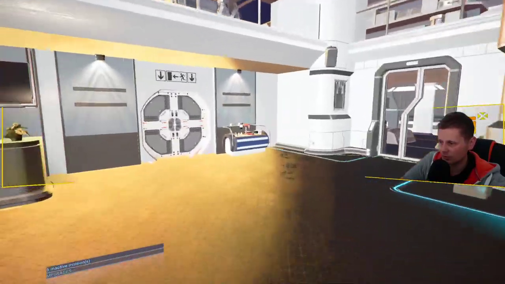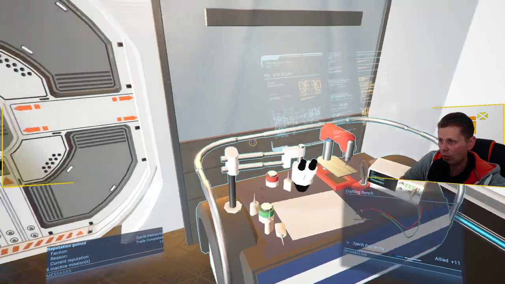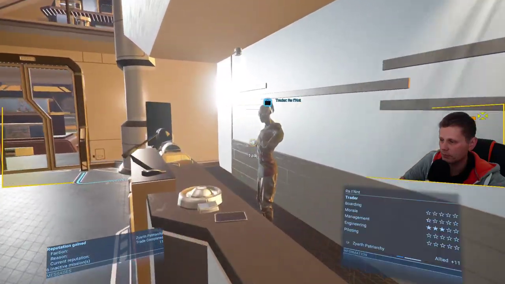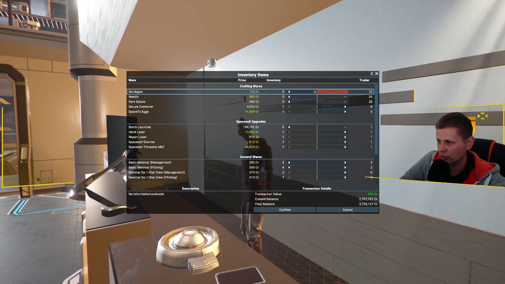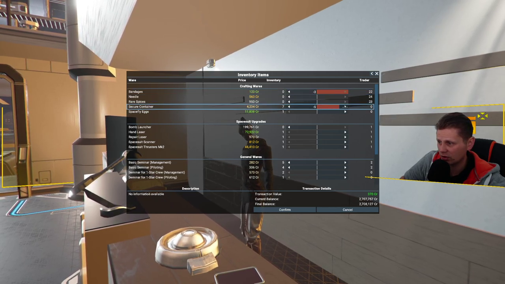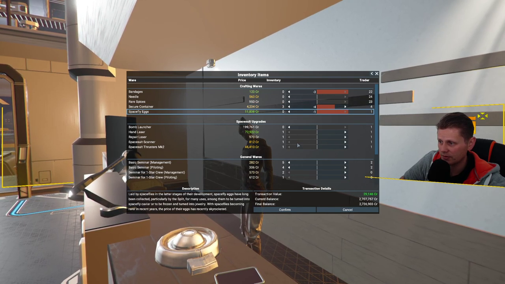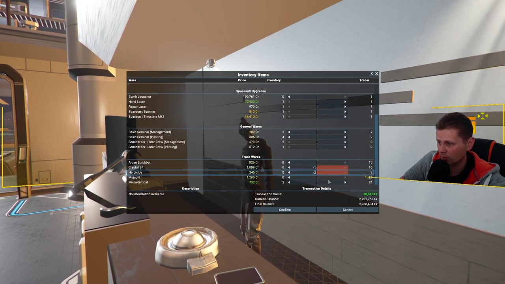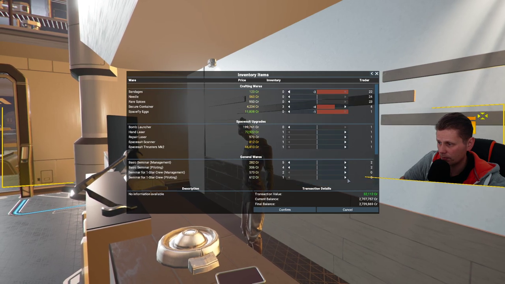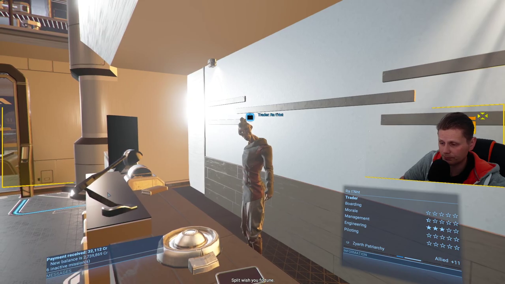Make some more money. Let's take a look at it quickly. Well, eventually we'll be swimming in money, so I don't care. Secure containers. I'm going to keep 3. This junk can go. Confirm that. Goodbye.